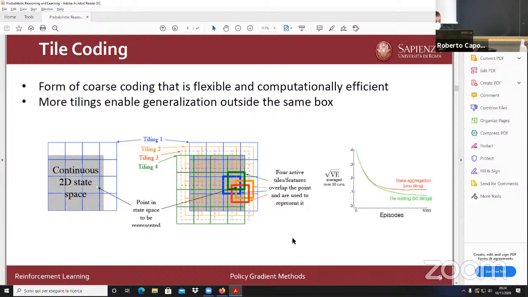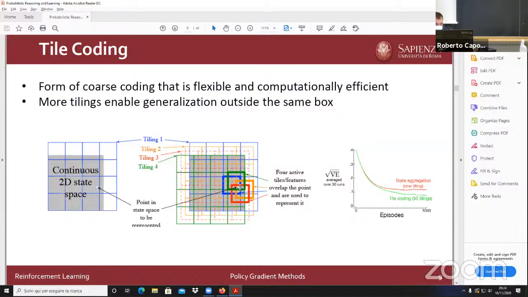Basically you have again your continuous state space, and you discretize this in the form of a grid. Then you have many grids overlapping one another. So this will be one tiling, the yellow one will be another tiling, the red one will be another tiling, and this will create an effect similar to the circles, where every square on each different tile will be overlapping and sharing some information.